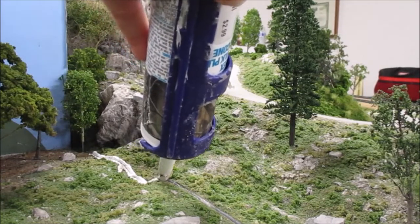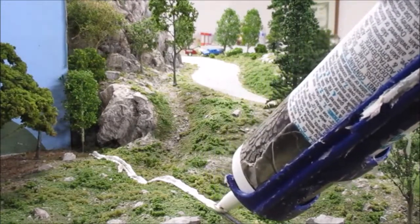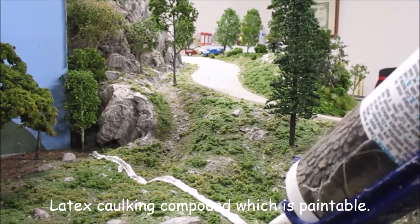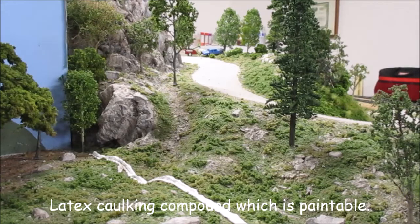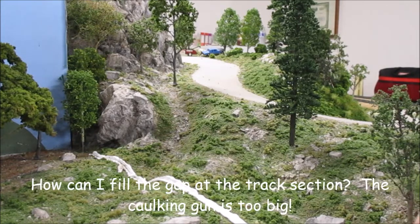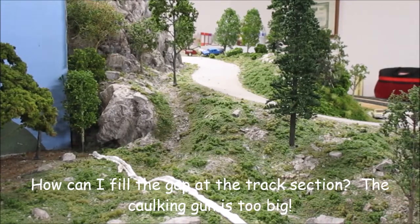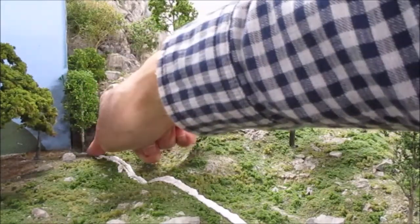So I'm going to start out with the caulking compound because I'm going to want to let it dry a little bit. And hopefully it'll have an hour or two to dry and I will have time to... Now, what am I going to do here? I obviously don't want to put it on the track. And I probably don't want to put it on the ballast either. I'm not going to worry about it way back in the corner there.